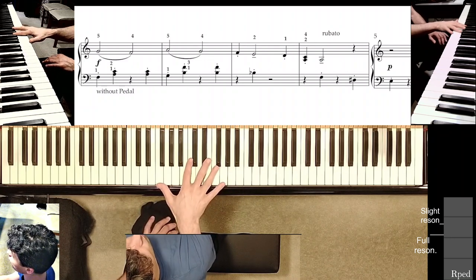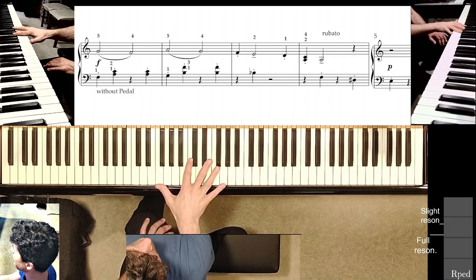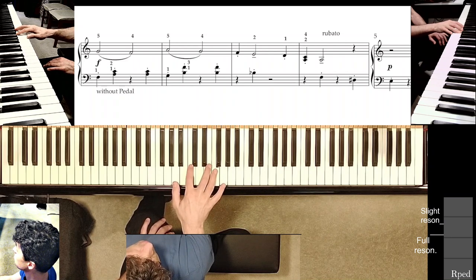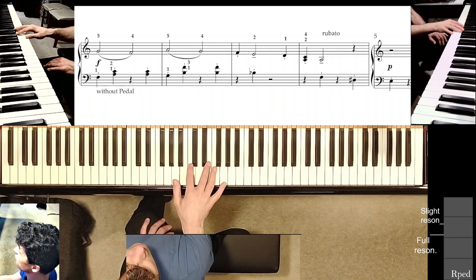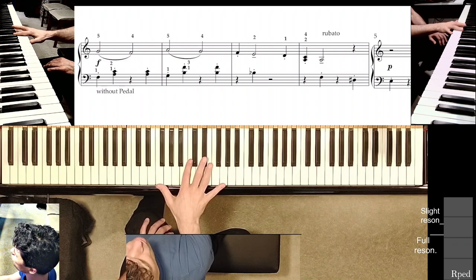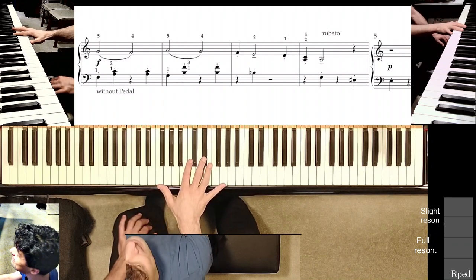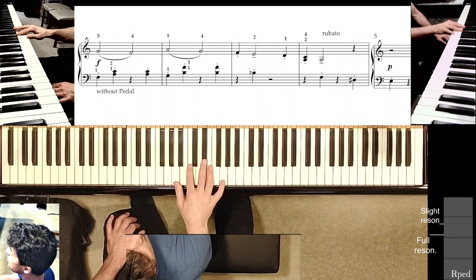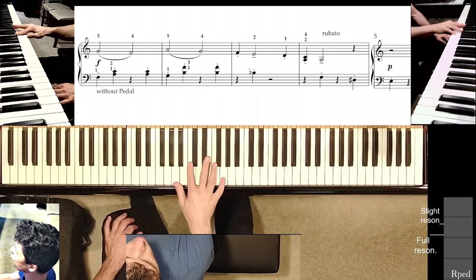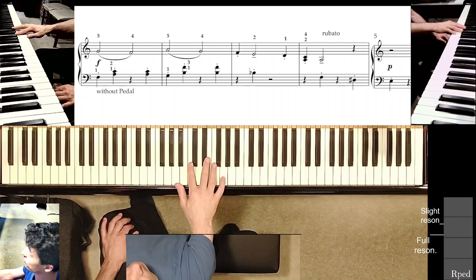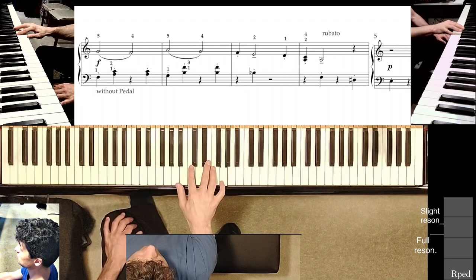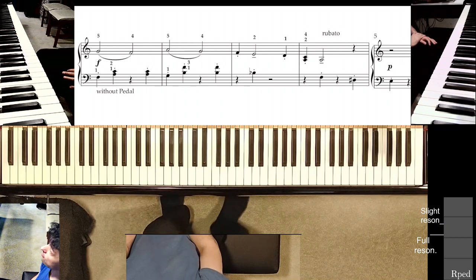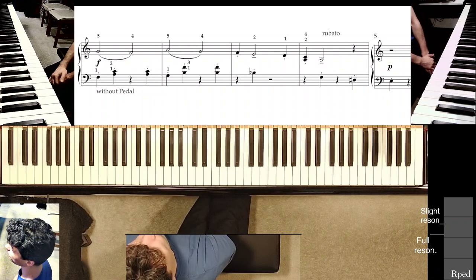Now, the fourth finger, which is about to play F, if your hand is large enough, you could do this. And that way all you have to worry about is the thumb. If you find the stretch is too big and your fourth finger naturally rests on E, that's okay. You simply make sure to move both the thumb over to A and the fourth finger over to F right after the first downbeat. And that takes care of everything up to beat four of this first measure.